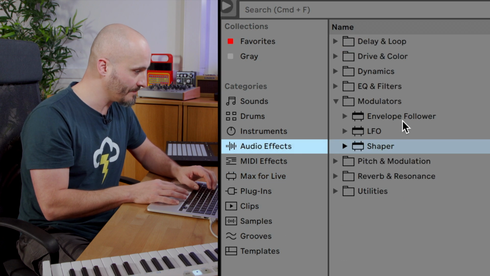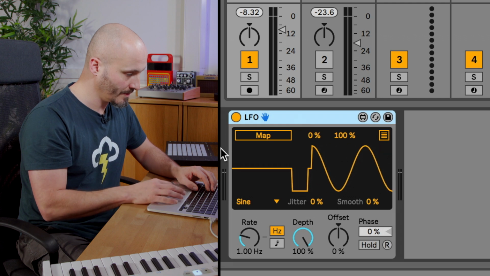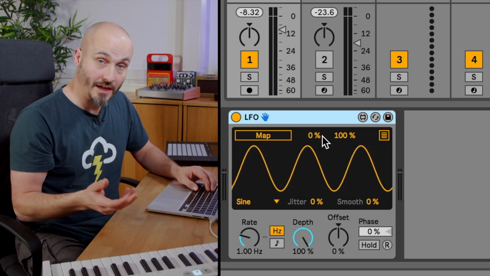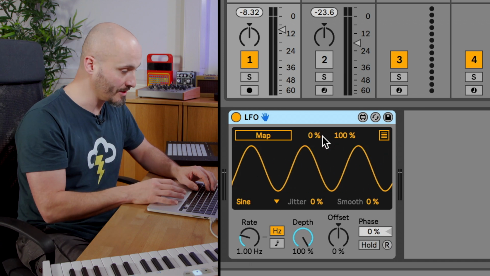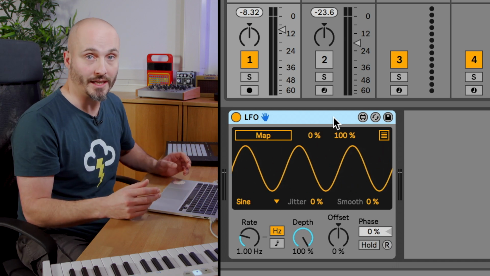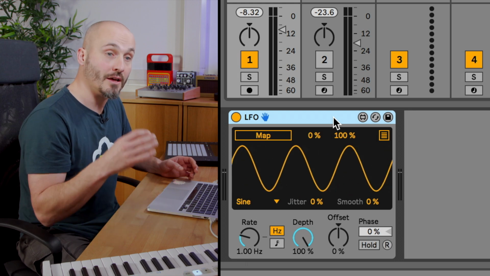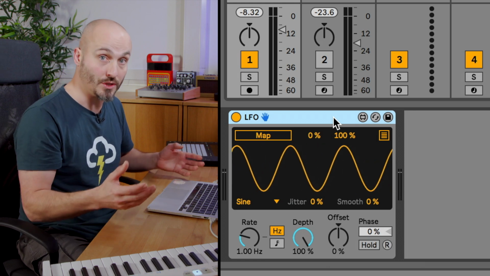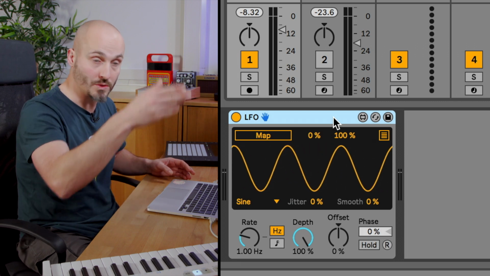So we go to audio effects again, and let's go to LFO this time. So the LFO isn't going to follow the drum beat shape or anything like that, because that's the function of the envelope follower. It's following the volume changes of the signal that's going through it. The LFO itself is more like a freestanding LFO that we'd get within a synthesizer. So an LFO is a low frequency oscillator. An oscillator is a sound creator. So at the moment it's a sine wave, so it's a pure frequency. We're not getting any additional information in there, but one continuous waveform.